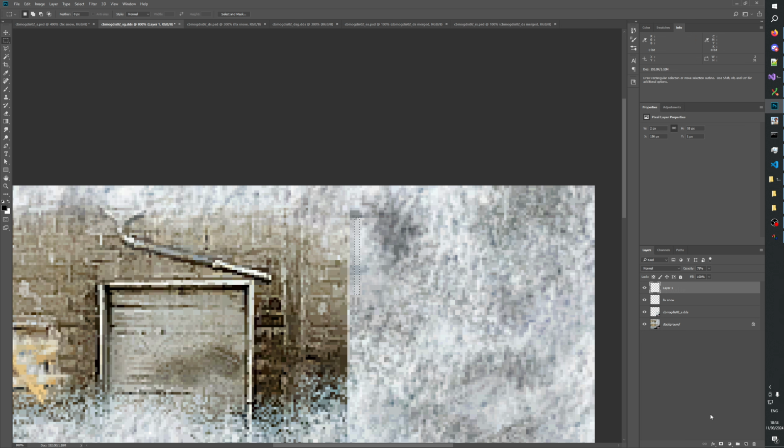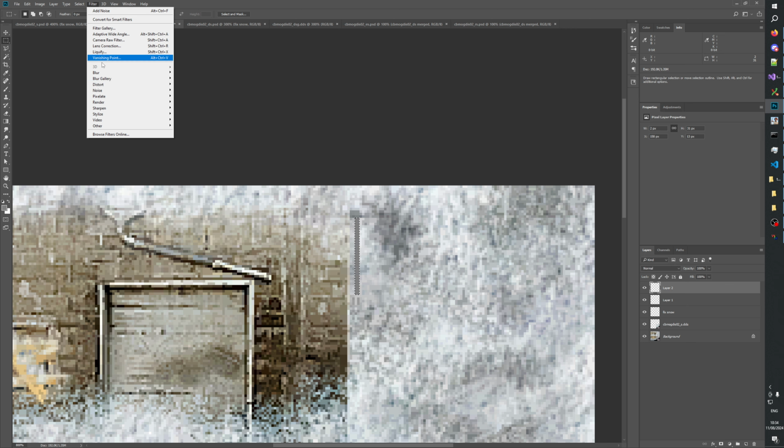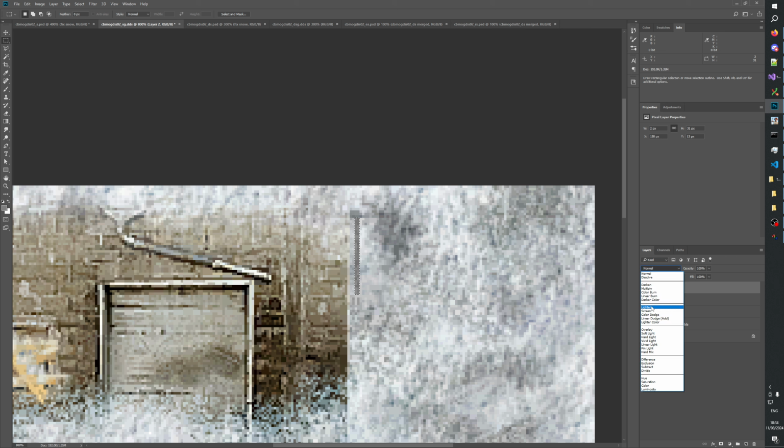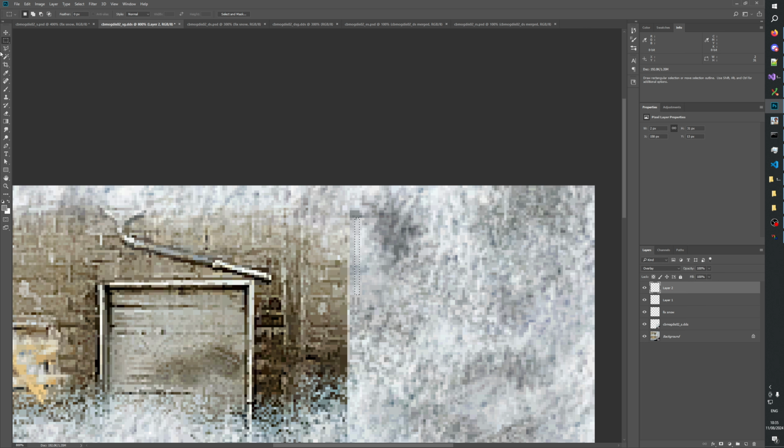I think maybe you can also add some noise here. Put gray there. 128 gray. And filter, noise, add noise. And then we go with overlay. Yeah, maybe we can do a bit more noise. Noise, add noise. Yeah. Does that look okay? Yeah, I think that looks good. Snow is repaired.